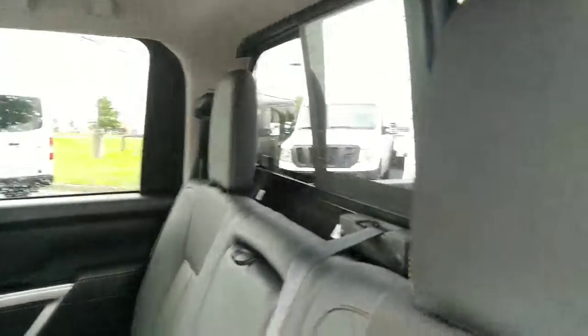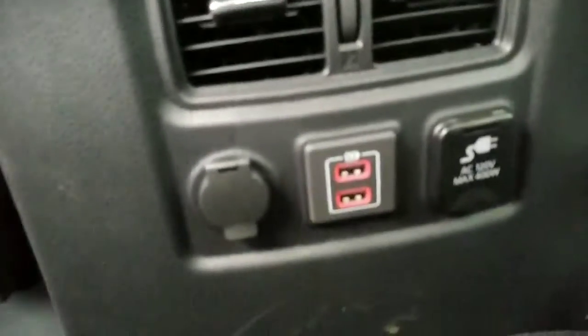Let's go ahead and take a look at the interior as I get out of it, to give you a different perspective. This is leather, which you're going to have in the SL. You do have two charge ports and an electrical outlet like in your home in the rear. And if you look under here, you do have storage under there.